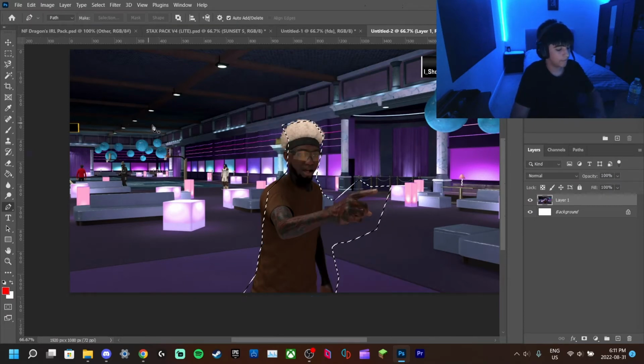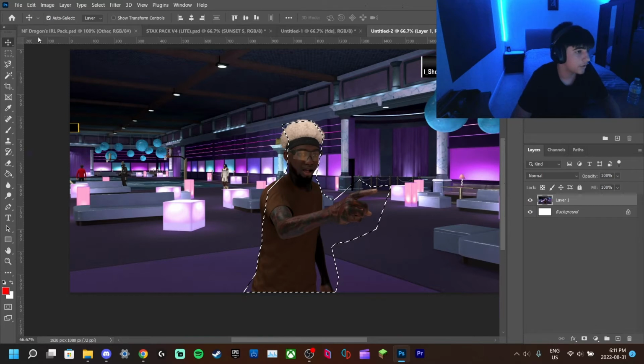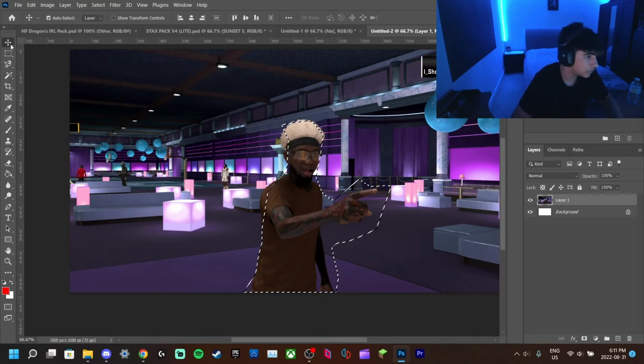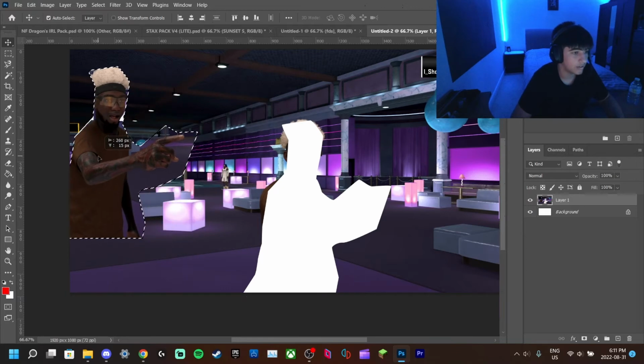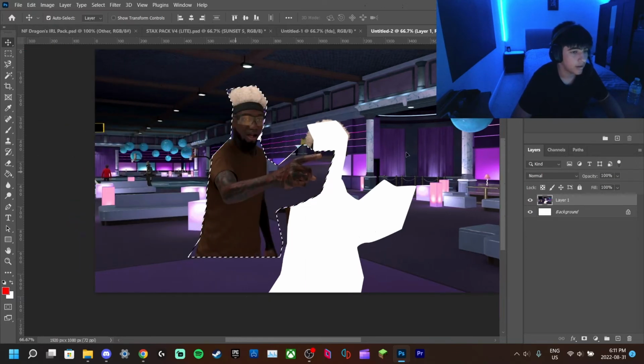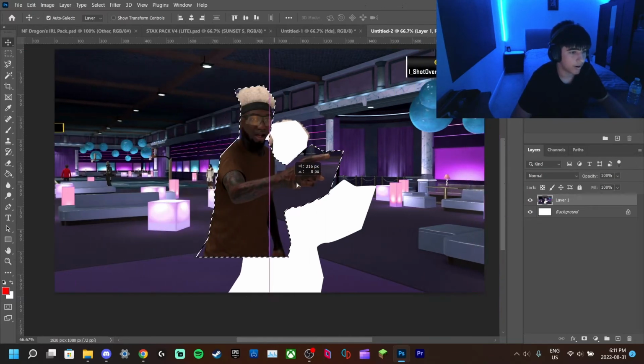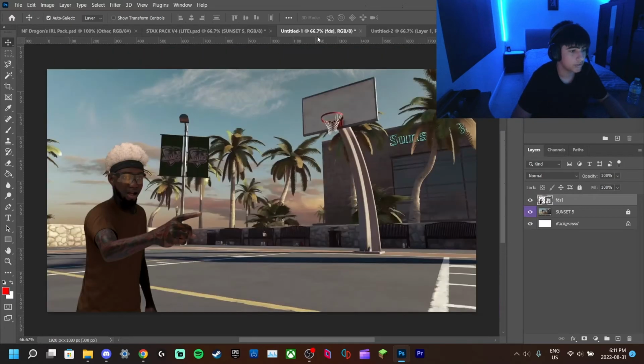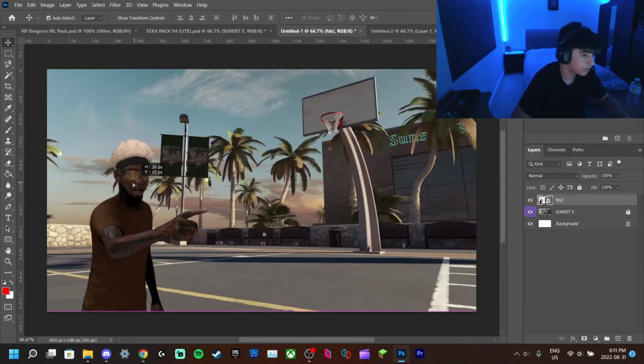Okay. And then what you're gonna want to do is take this, and you're gonna be able to move it. So you're gonna take this, and then you're just gonna move it, and then you can take it out of the frame, for example, and then erase the rest of the background. And then you're gonna have your solid image. It's gonna look something like this if you can do it good.